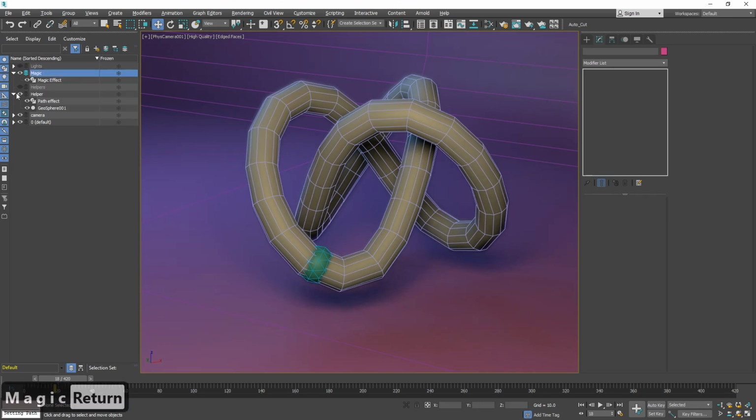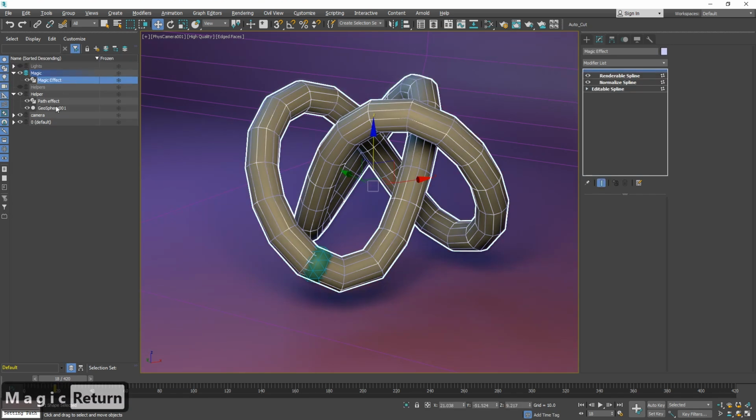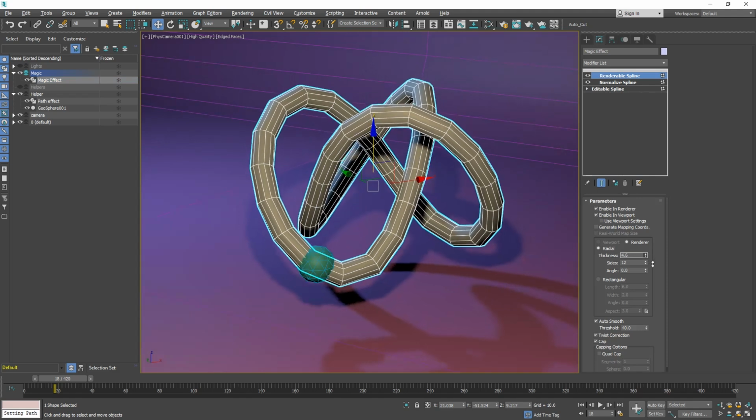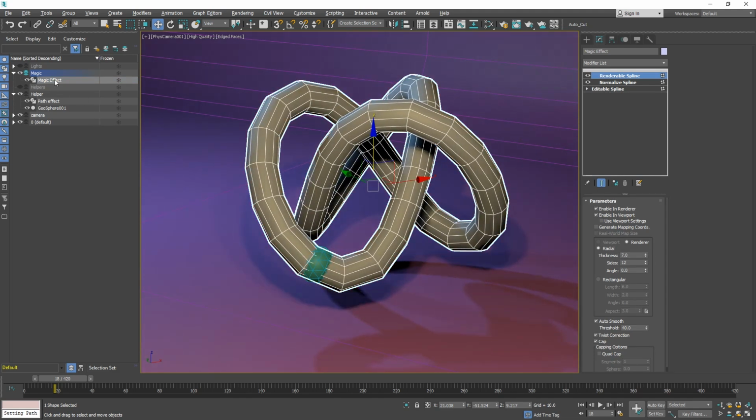Now this is referencing this geosphere. The magic effect is referencing that. So anything that we touch here will be affecting both of them. If we touch the thickness, it's affecting both thickness, magic effect and path effect.